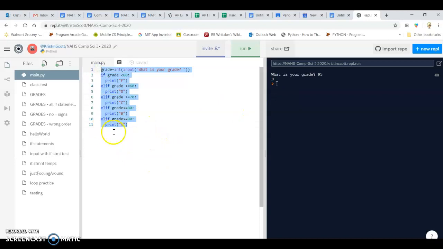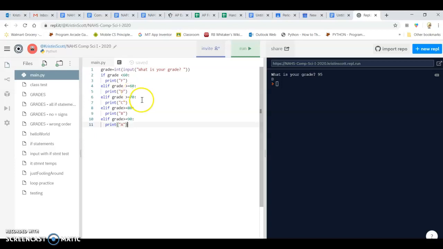This one doesn't have an else, which is fine. We want to make sure that it only prints one thing, which is good, but you just have to be sure that it's in the correct order and that it makes sense. So if you're checking greater than or equal to, you're going to have to start at the top of your scales, the top of what you're testing. I hope that makes sense.